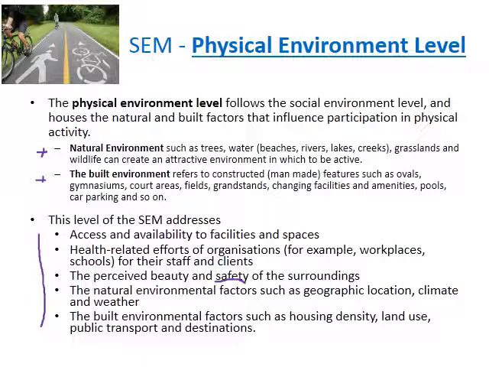Your geographic location, where you actually live, will have an input. If you live in a climate where it's always raining, or on the other side it's always really, really hot, that will definitely influence your ability to get outside and be active. If you live in a highly dense housing area where there's not a lot of free land to go out and use, well, that will affect your activity, as will limited public transport, because that relates to how easy it is for you to get to a facility to use.